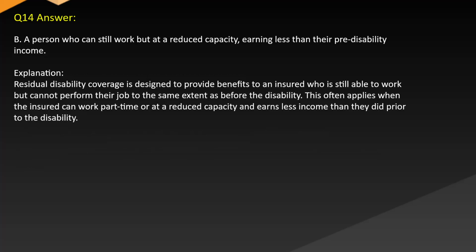Answer: B. A person who can still work but at a reduced capacity, earning less than their pre-disability income. Explanation: Residual disability coverage is designed to provide benefits to an insured who is still able to work but cannot perform their job to the same extent as before the disability. This often applies when the insured can work part-time or at a reduced capacity and earns less income than they did prior to the disability.